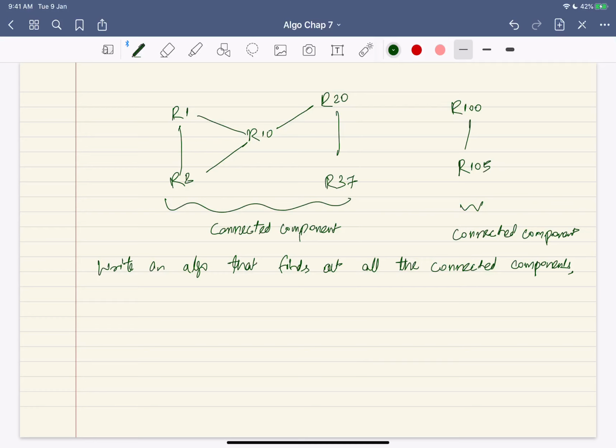First of all, for each person, it can tell which component it belongs to. So for each person, given the input graph with vertices V and edges E, it outputs the connected component it belongs to.